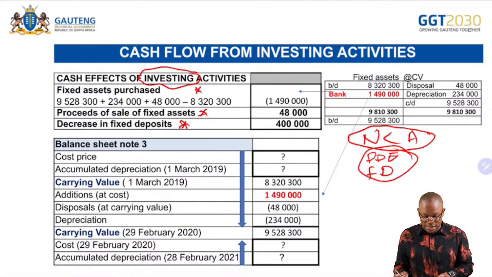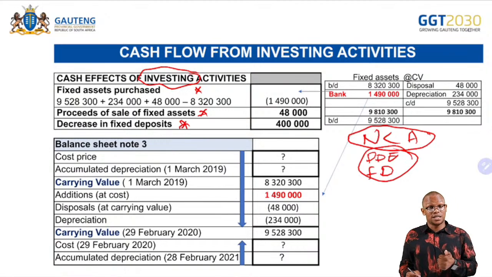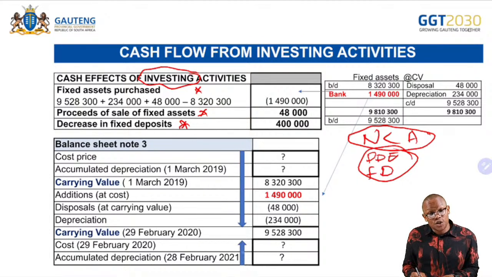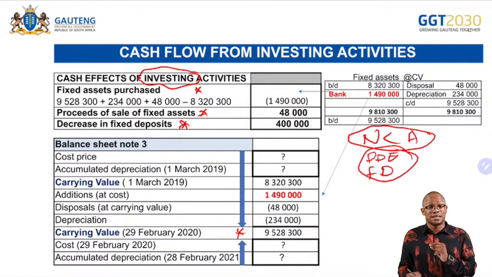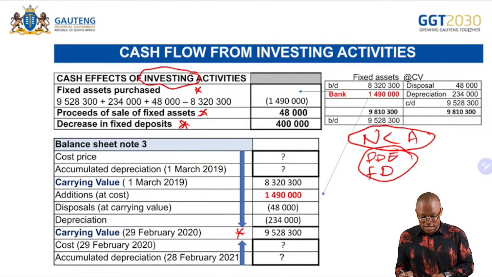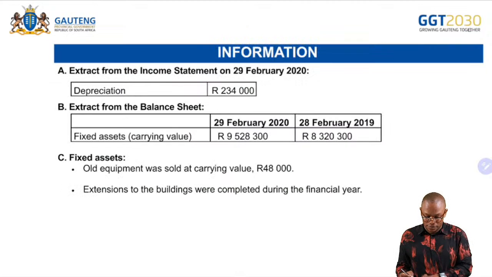Remember, let us check now. When you do this, you can do it in a calculation format, you can do it in a ledger account, you can also do it in a note format. So let us check the note first. Always when you do your note, check the arrows when you go up and also when you go down, you must always get the same results. It is important, Mense, that when you go up and when you go down, you must get the same results.